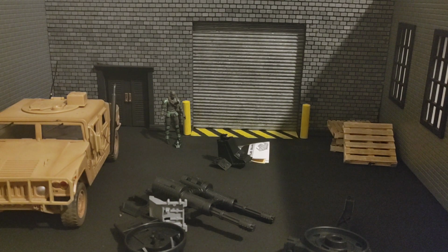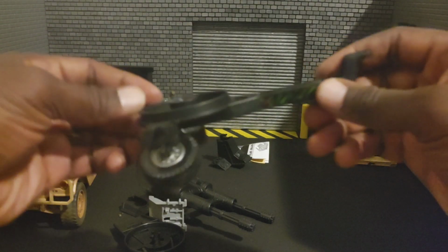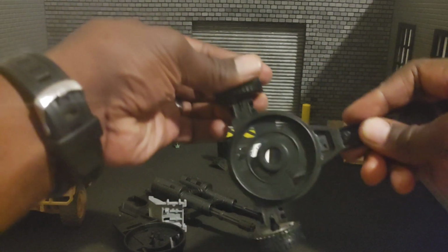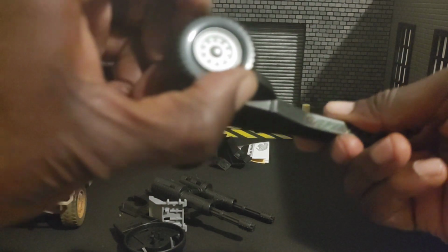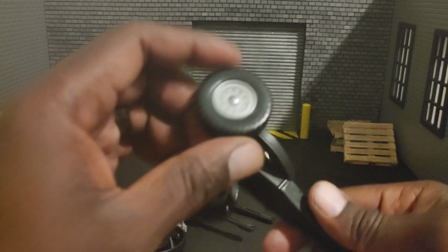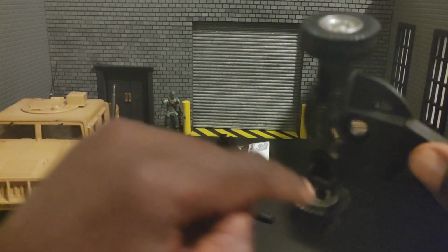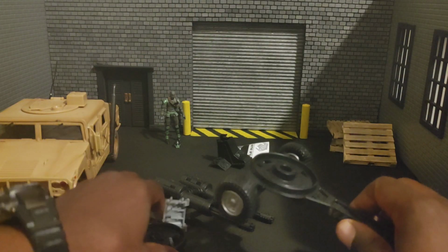So this cluster down here is the parts of the actual gun. What we're going to do is put this thing together. This bottom part, the base, seems like it's already put together for me. I just have to put the rest of the things on. So this is pretty nice. I mean, the wheels look like they're hard plastic. They're not rubber, but they're solid. They don't have like the skeleton back there. And then it looks like a wheel here, but it's hollow back there. So that looks pretty cool. There you have that. All right, let's see what we do next.